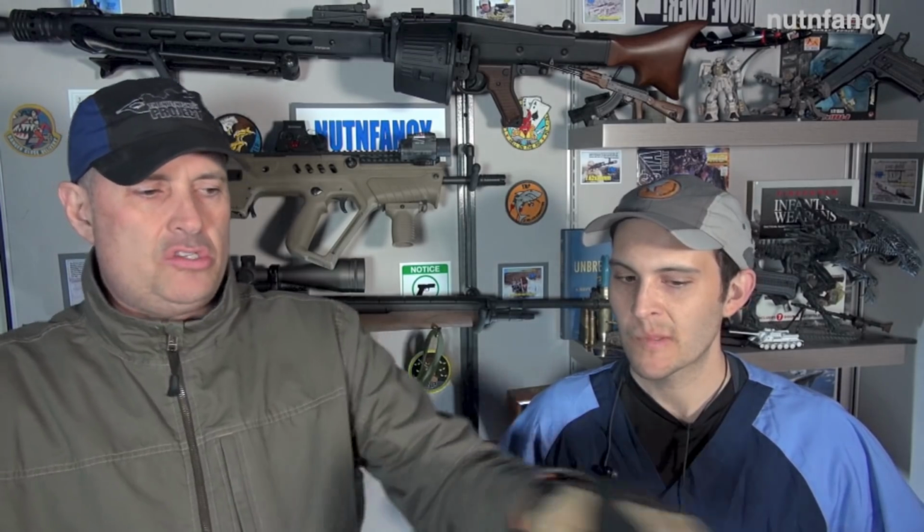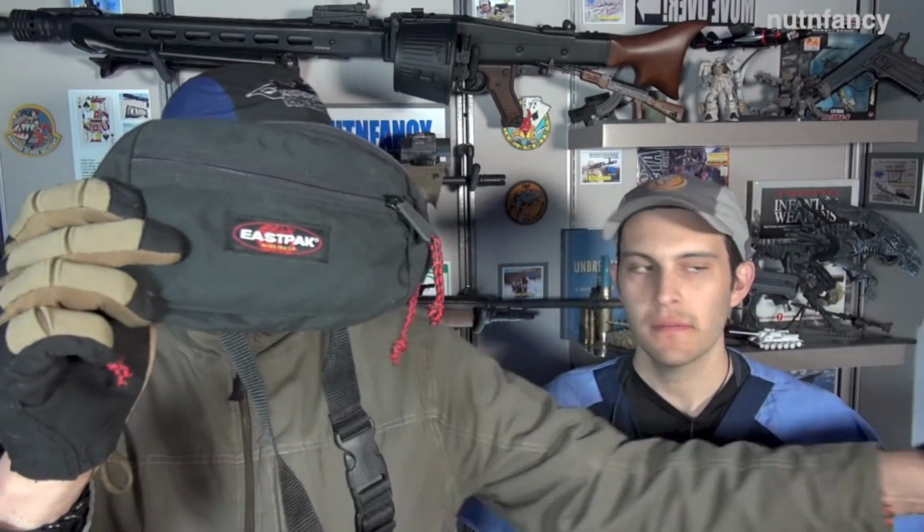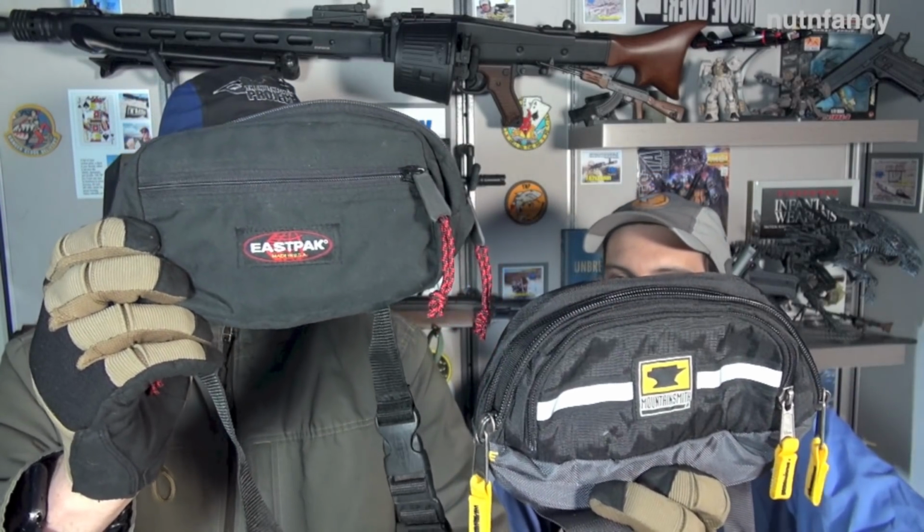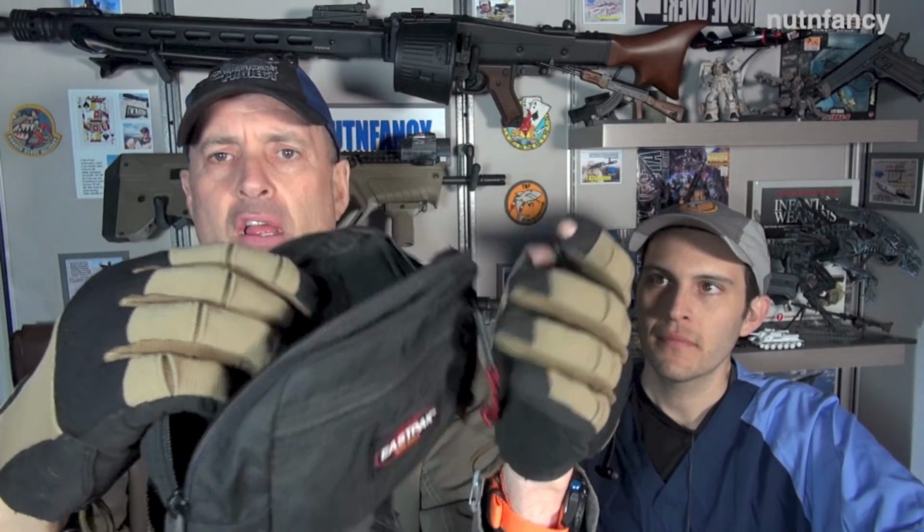What the shell game is: you buy a small fanny pack like this Eastpak, like this Mountain Smith Vibe 2. I've talked about these forever. And you carry them with your normal EDC stuff. Wallets, keys, flashlight, benign stuff. Breath spray, by the way, your breath stinks. Whatever, floss, all kinds of fun stuff. And you let people see you getting into that fanny pack. You open up, you're in the break room. Yeah, let me get this. Oh man, check this out. I've got my Smith's card. People get used to seeing you with this.